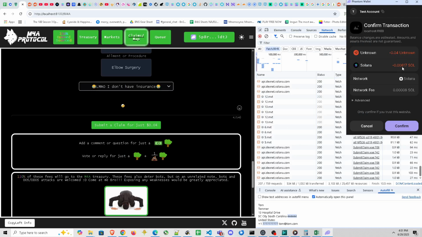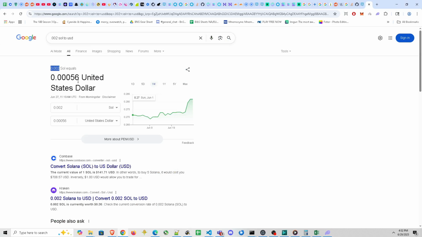It takes 0.006761, and just in case anyone's wondered what these prices are like, that's 0.006 SOL. That's equivalent to about 1/10 of a penny. It's less than a penny.